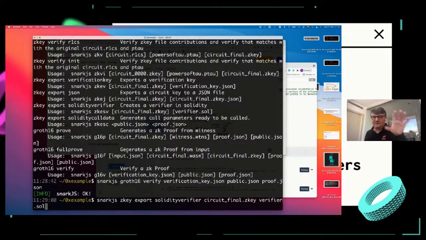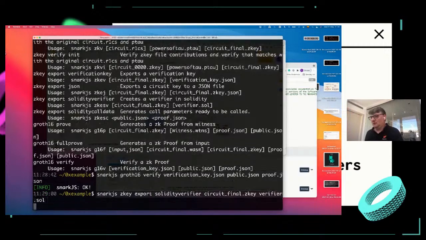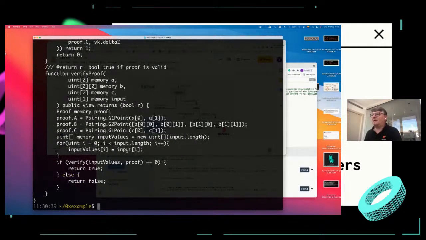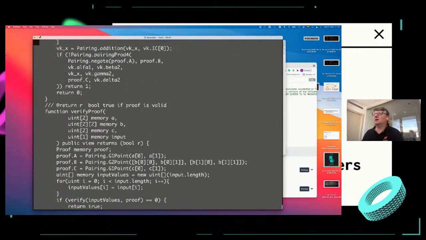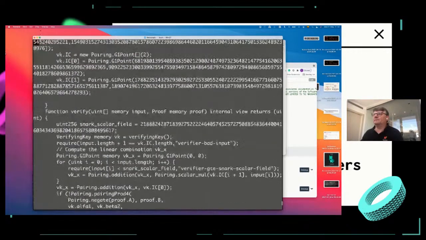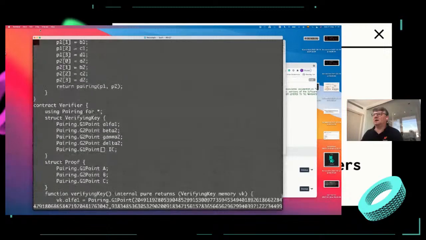Okay, and snarkjs does everything for you. So I run it, and here I have the full Solidity code that verifies this.